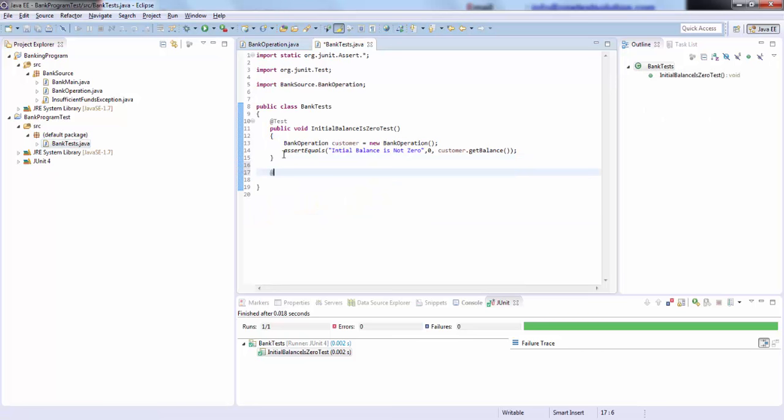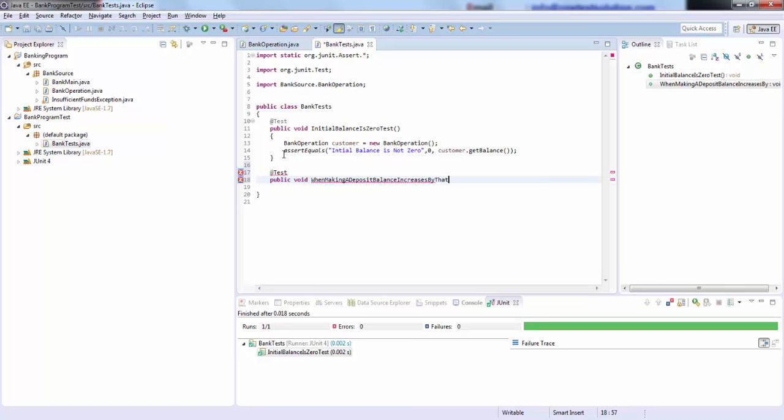In order to define the test, I will write the annotation @Test, then we'll define a method public void. I will write the name of the test a little descriptive. So let's say when making a deposit, balance increases by that amount.